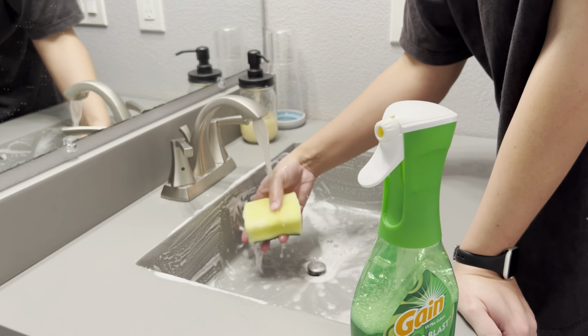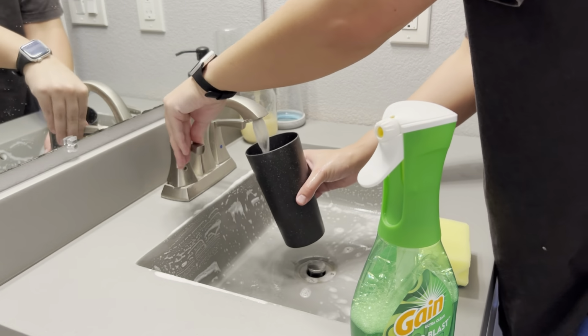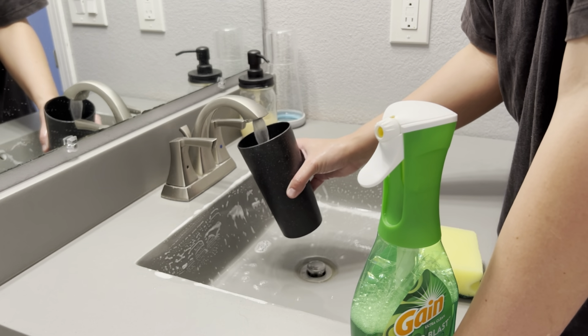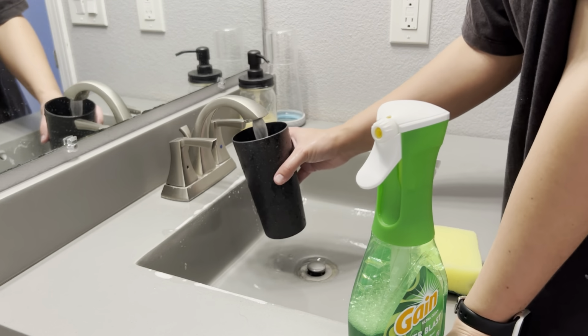And then when I am cleaning the bathroom rugs and the shower curtains, I just use my normal laundry detergent plus a decent sized scoop of the OxiClean versatile powder. It's like the best thing for cleaning stuff that's super dirty, getting out any stains, getting out any smells. It is incredible. I love it so much.